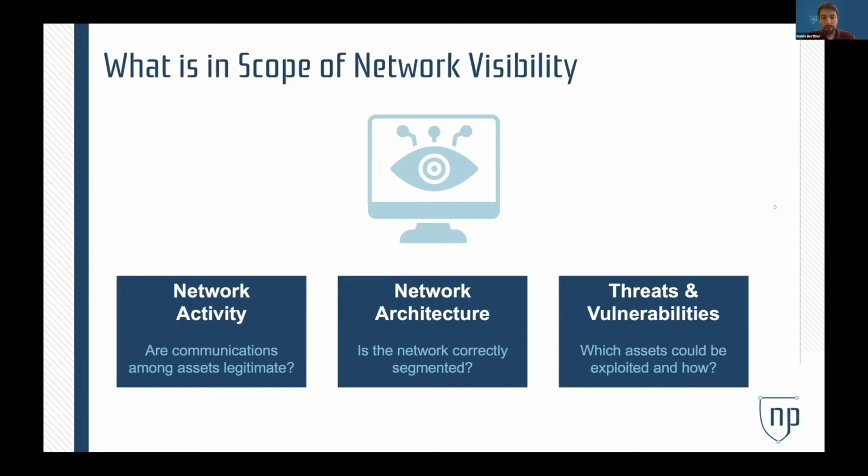Another important and very complementary aspect of network visibility is to know your network architecture. Like how are your firewalls, routers, and switches actually allowing traffic to flow from the different zones? What rules, what policies are enabled and permitting specific ports, specific IP addresses to communicate? And what's the topology of your environment? Like how is your environment controlled and configured?